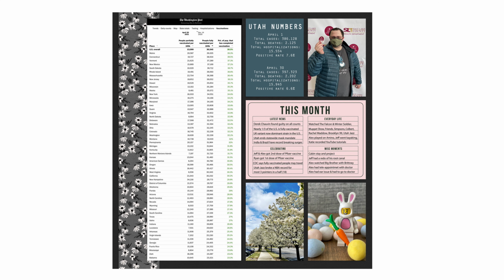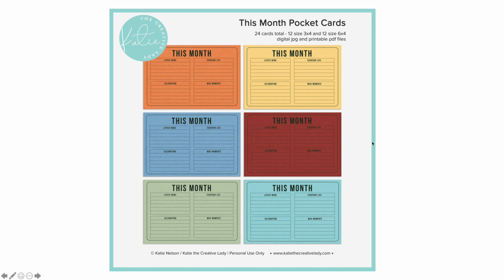Okay, if you visited my blog or my Instagram, you know I have a habit of doing what I call a roundup each month. And this is just a page from my April roundup. It's where I include bits of news. I've been tracking the coronavirus, obviously, over the last year. I include random pictures from our month, and I always use my month cards to document what we've been doing. So you can find these in my shop, and they're different cards, and I have a few other types too, where you can fill in the blanks on the lines.